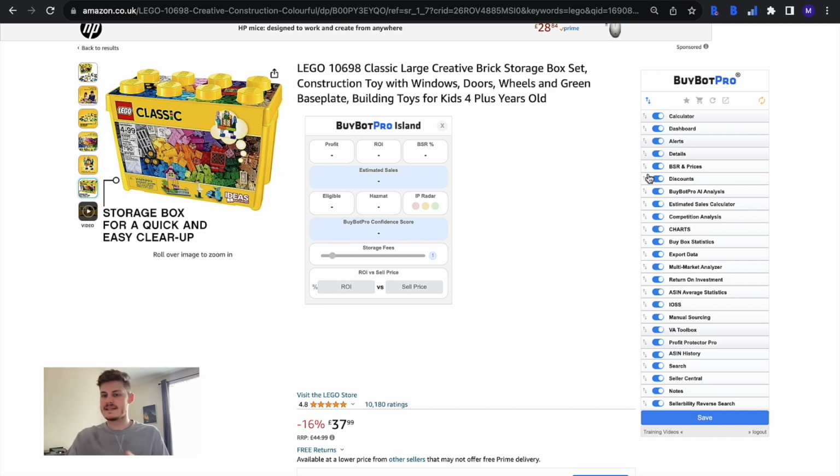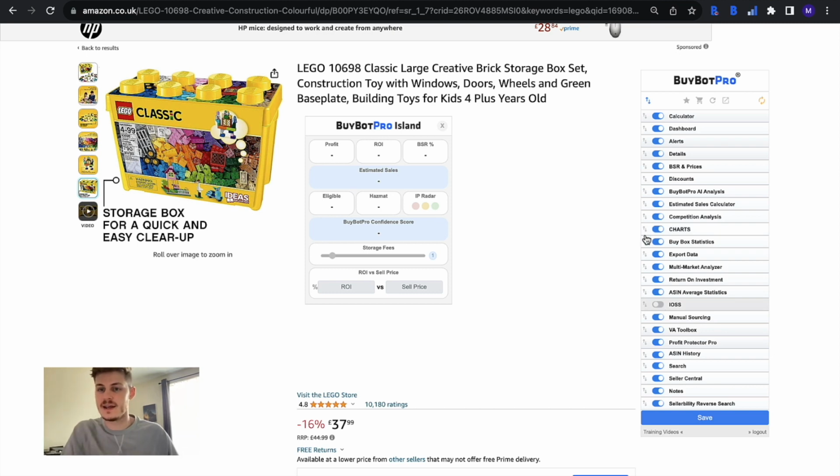So let's say, for example, we are a US seller. We're not going to have much need for the IOSS section because that is predominantly for UK sellers selling out into the EU. So as a US seller, we might not need that for now. We can turn that off and that will completely disappear, saving us a bit of space on the panel, and making everything a bit more relevant to us as the seller. Obviously, if we want to turn that back on, we just need to turn the toggle on. And then we can also rearrange the order as well.